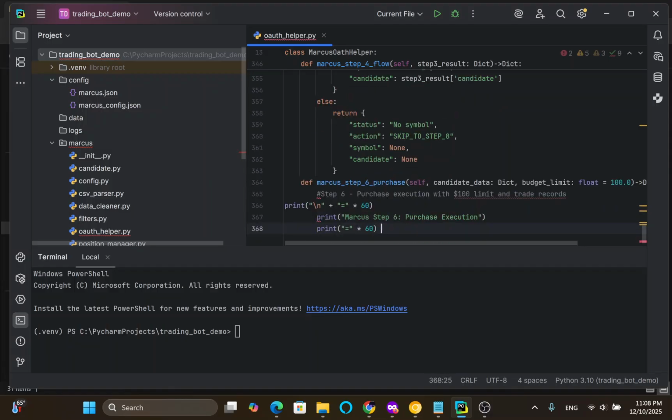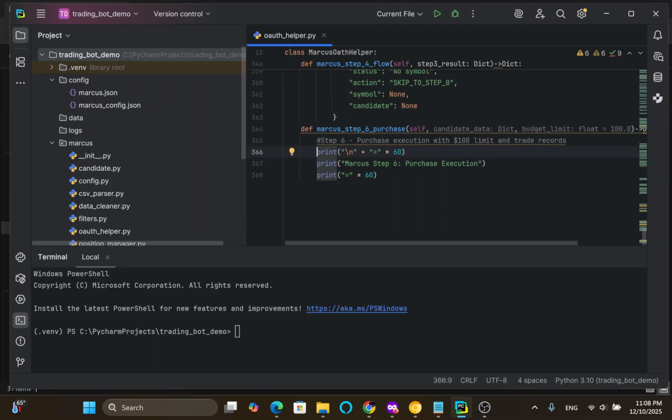Let's proceed the same. I guess the IDE did it for me already. Purchase execution and print. We are setting up to play safe.